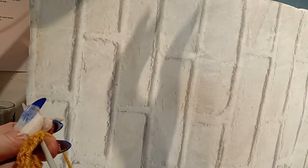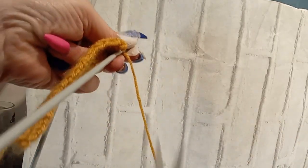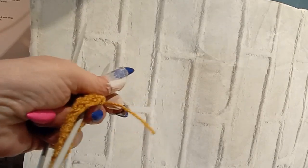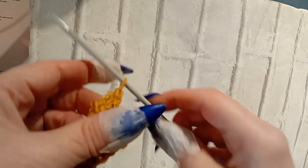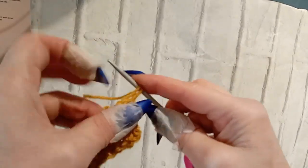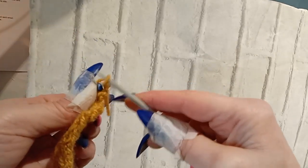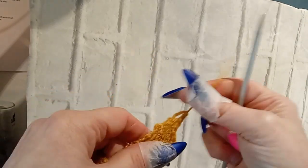When you get down to your last one, snip. We're going to pass that through there, and that's it. That's secure.